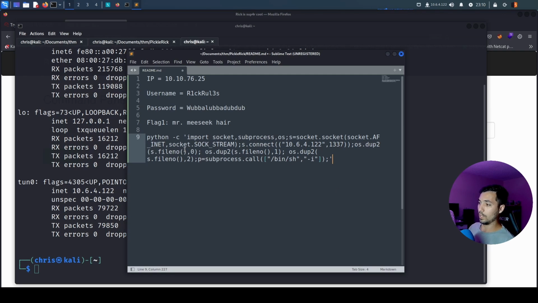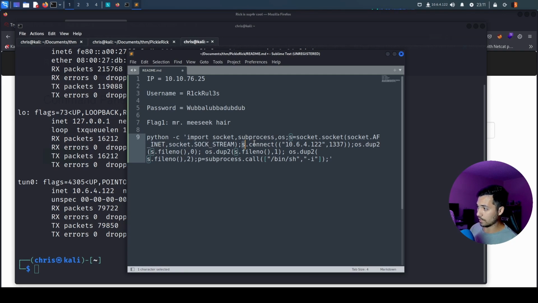Yeah, so rundown of this, quick and dirty. Python, we're opening this in the command line. We're importing the socket library or module. We're importing the subprocess module, which allows us to basically run processes within our terminal and the OS. And then we're opening up a socket, and it's going to be an IPv4 socket with a TCP connection, which means we can make calls back and forth as opposed to UDP, which is more of a one-way. TCP allows us to go back and forth.